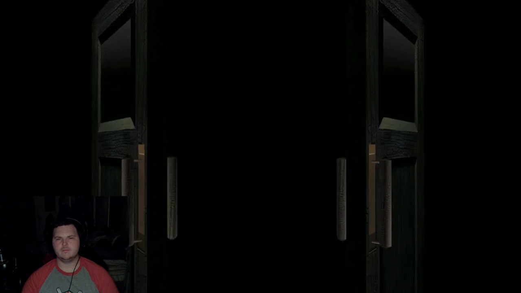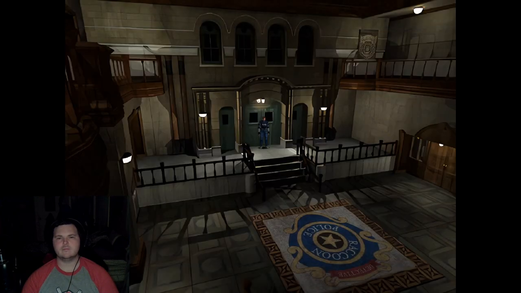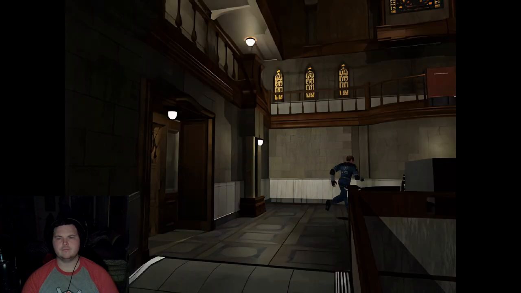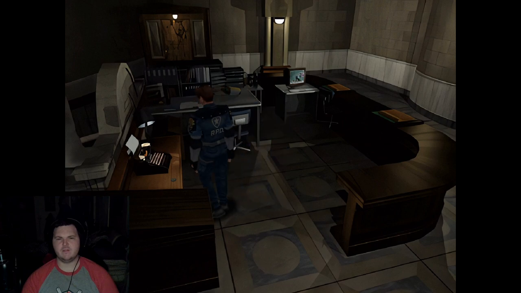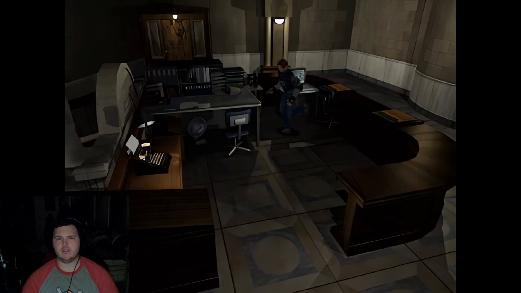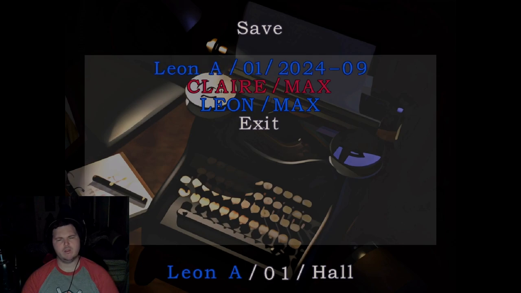Let's enter the nightmare. Oh, that music. Safe haven you'll have. Oh, I'm taking that ammo. Give me a second. You won't really see me use the knife at all. Knife is meh. Probably using it on downed enemies, but I'll use it when I need to. Card key to unlock the doors. Let's save the game. I have no idea what max is.